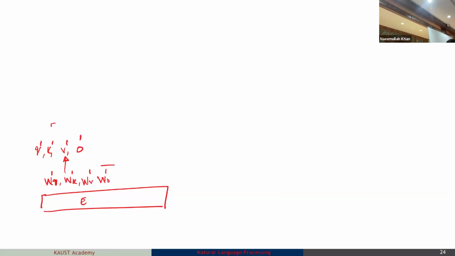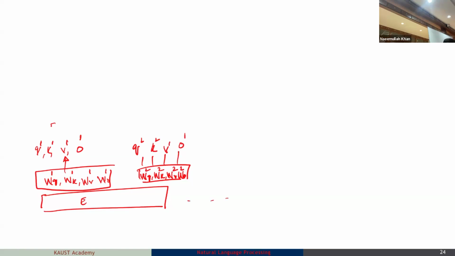We can very similarly use another set of WQ, W key, WV, and W out. This is the second head. This would give you a second query, a second key, a second value, and a second output. And you can have many of these. Now you can see another good intuition for why we wanted to take this embedding into a low dimension space. Because we want these low dimension spaces to ask specific questions. And specific questions do not need to be asked in a high dimensional space, because I wanted the ability to have multiple heads. Each head would ask one specific type of question, and you will have multiple heads, which will ask multiple of these questions.